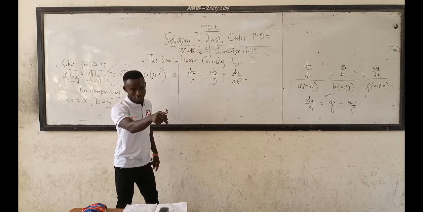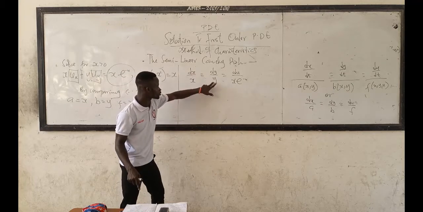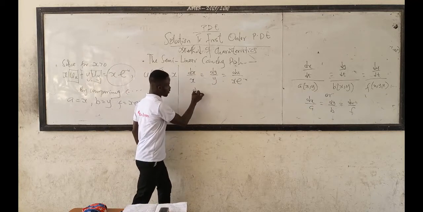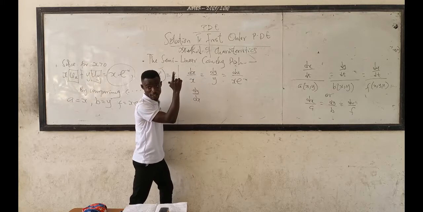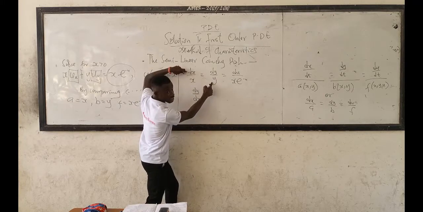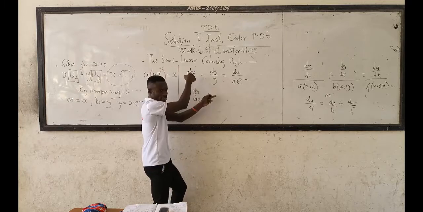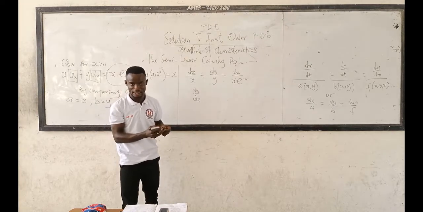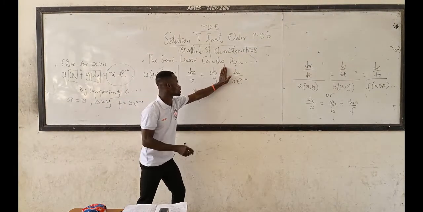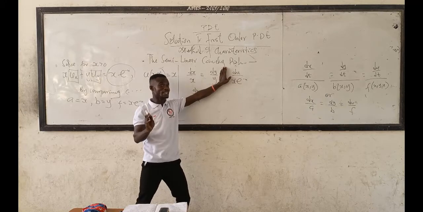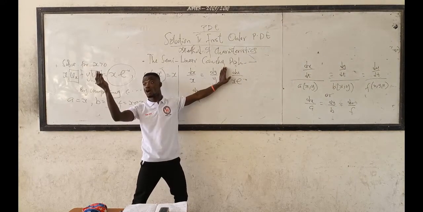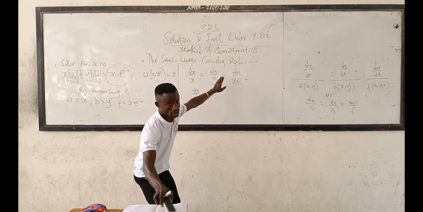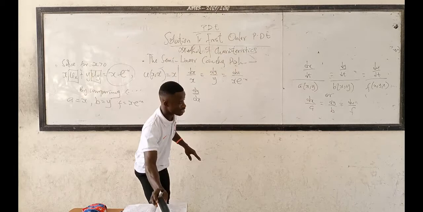Separation. Separable differential equation. Can't you bring this one here, this one here? So only this. So we can write dy dx. This is how we can see. We can write this one can come to this side. And swap. We can swap this and this. Or let me say by cross multiply and then make dy dx the subject. We can also say that. By cross multiplying, we can make dy dx the subject. Or? I don't want to go through that procedure. In case somebody is not sleeping. It's okay.